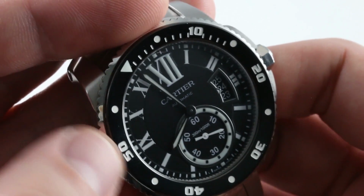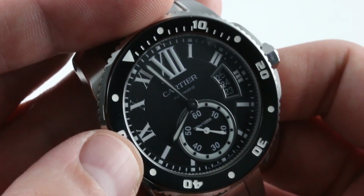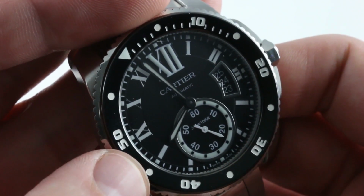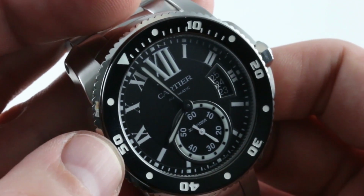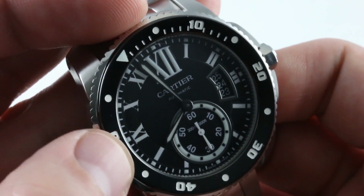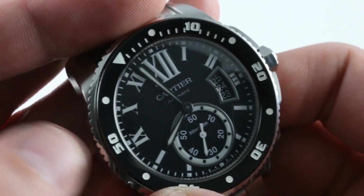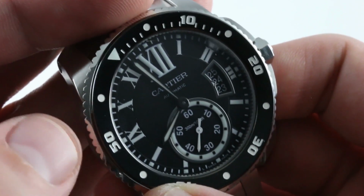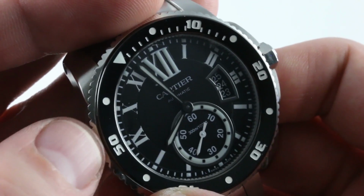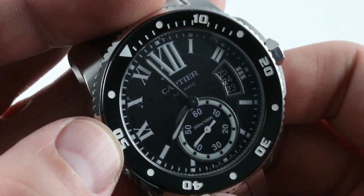Landlubbers will find plenty of applications for a dive bezel, but from a sound and feel perspective, the closest thing I could compare it to would be true dive watch royalty, the Blancpain 50 Fathoms reference 5015, or for example a Grand Seiko SBGA 29 diver. It's a refined feel. It definitely has more of a Cadillac-like smoothness to it than the hard, loud report of something like a Panerai Luminor Submersible.